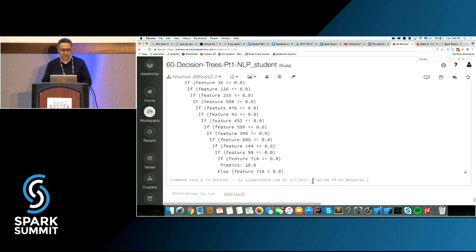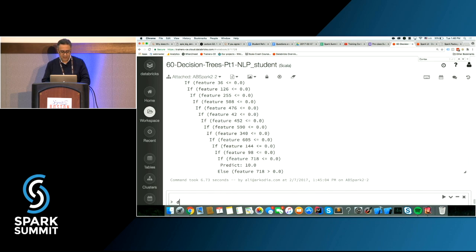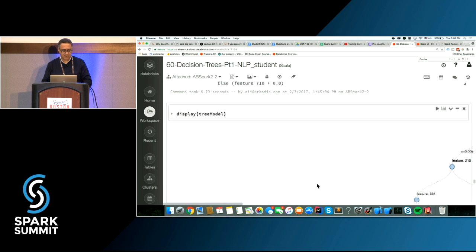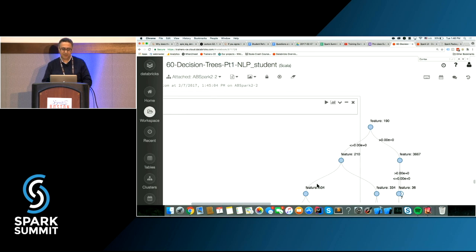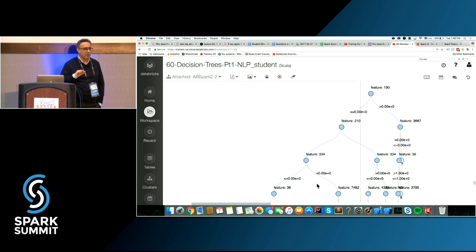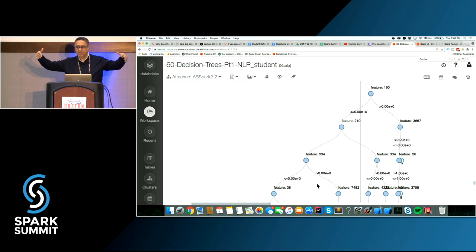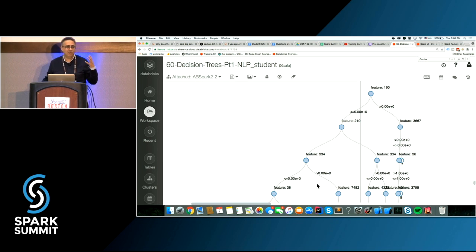Usually when you try something on the fly, it doesn't work, but we'll try it. So if I do display, and then I give the model's name, display should have something, yeah, here we go, which is probably not that great, but it works. So display has this function that when you pass in a tree to it, it tries to display it as a graph, basically. If your tree is complicated, then it's probably nonsense to look at it anyway. But the option is there.